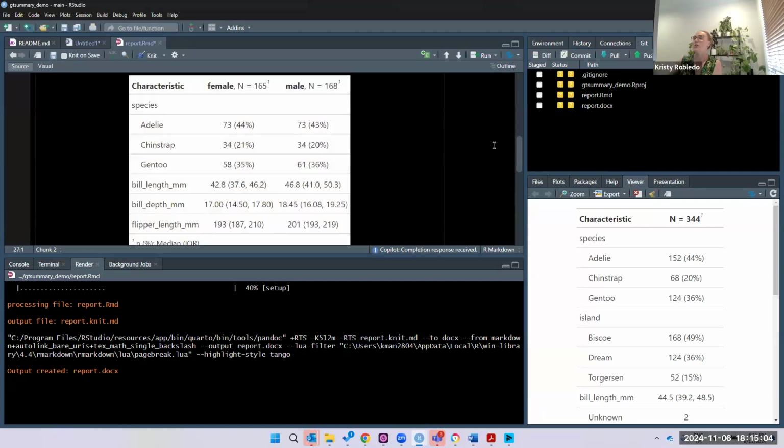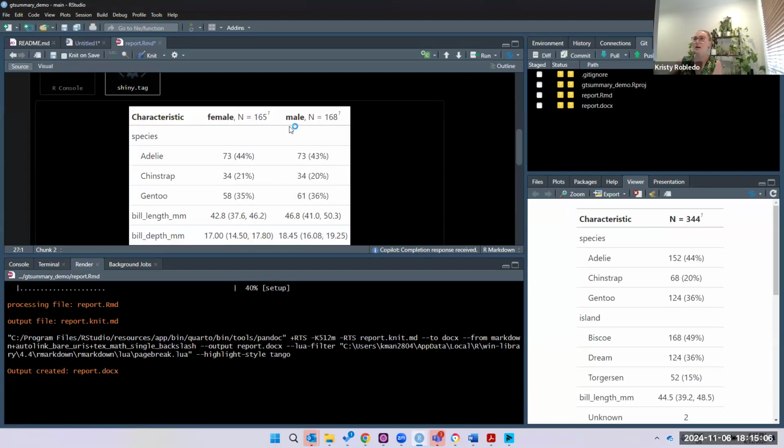I've immediately got a table by gender. So it's given me the summary statistics, and these are the column percents as well, within females and within males. So we can easily compare across and go, oh, look, they're pretty balanced in terms of females and males. That's interesting to know.